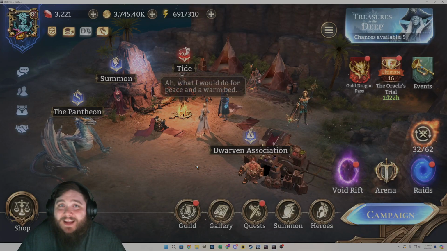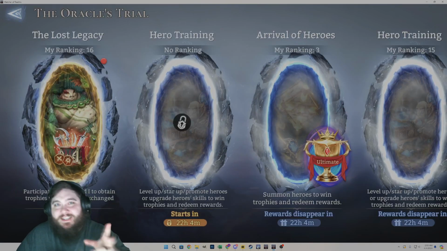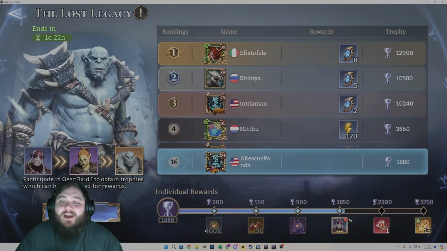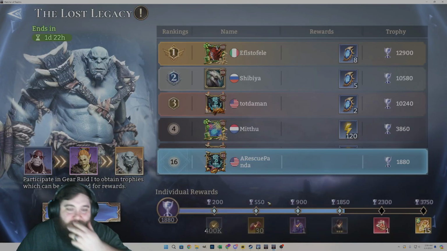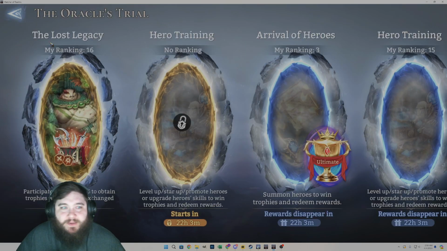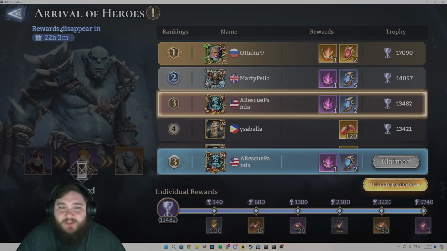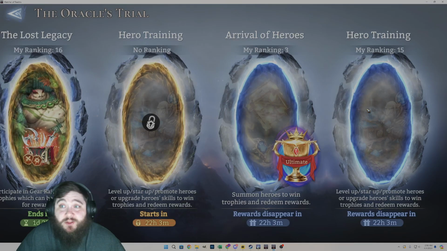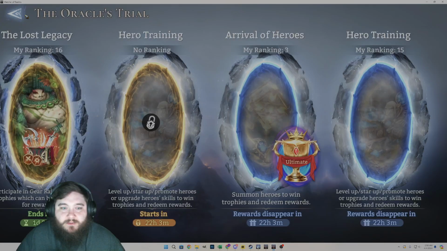And welcome back, guys. So we actually have an event going on that I just completed, not fully completed, but I just got my copy of Gogron, which is right here for the Gear Raid 1. And that's awesome because I think this might be one of the last copies. Actually, I know it's one of the last copies that I need, because we did finish the Arrival of Heroes, which gave us our copy here. We finished 3rd place, actually. And the Hero Training, we got our copy here.